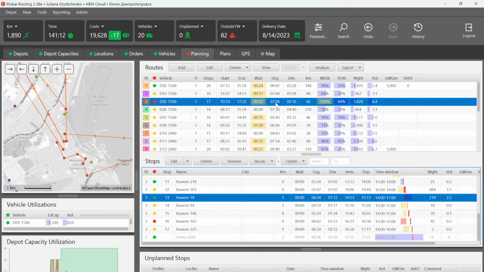Then the usage of the car, the drives of the car. It's like the time which he spends exactly on just driving between delivery points. The mileage and utilization in weight and volume. It's going to be in percentage equivalent. As you can see here, we can overload the car for 9%, because it depends on the good that you deliver. Also, we can see here absolute numbers: 1,628 kilograms going to be delivered by this exact car. And that's all information that you need to know about roads.